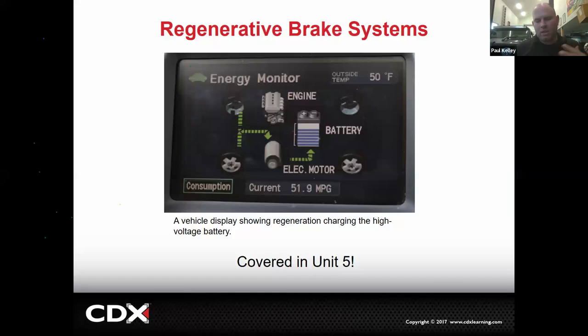Now, every EV could be slightly different, or your hybrid can be slightly different. The Toyotas are very efficient with that. Like my Tesla, for example, I assumed it was closer to a Toyota. When I lightly touch the brake pedal on my Tesla, it's applying the brake pads. I'm kind of like, why? Ramp up the regen. So all you can do on a Tesla is let off the gas, and the regen will do its thing. As soon as you start braking, you are starting to use the brake pads a little bit. So Tesla brakes may last 50,000, Priuses will last 100. See, so the way the Toyota does it, I think is actually more efficient.